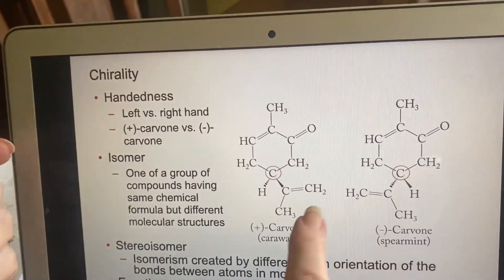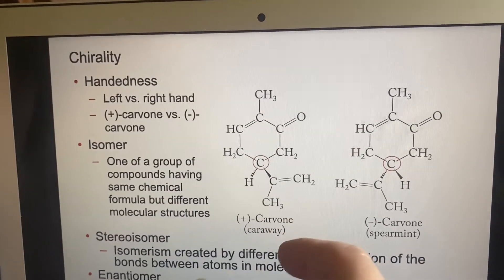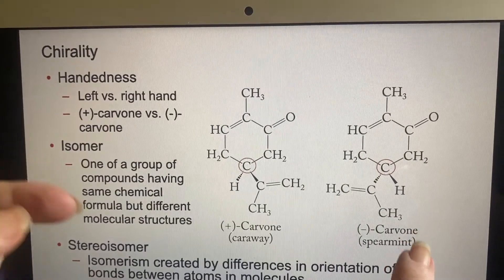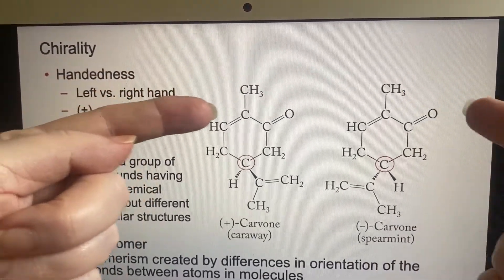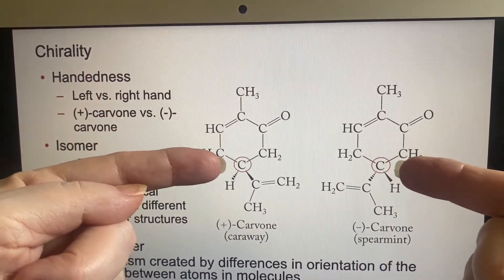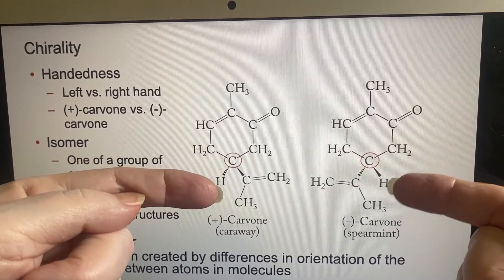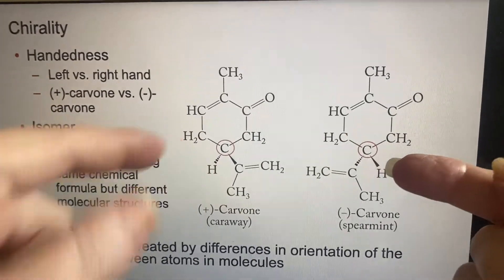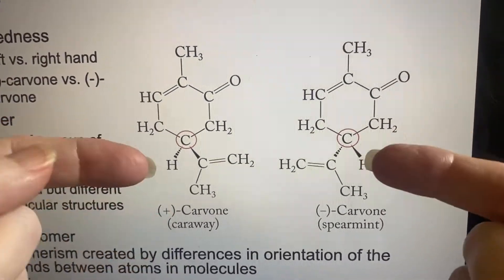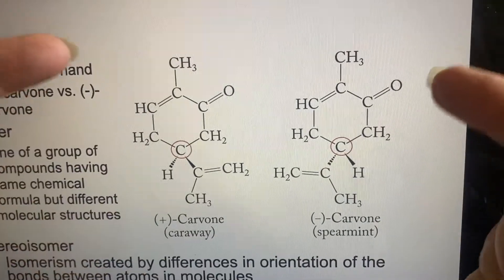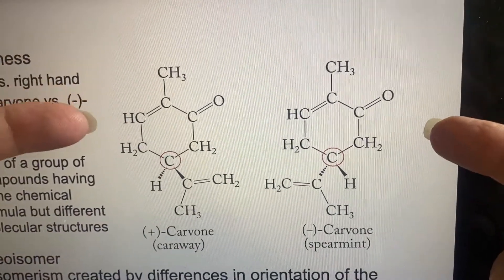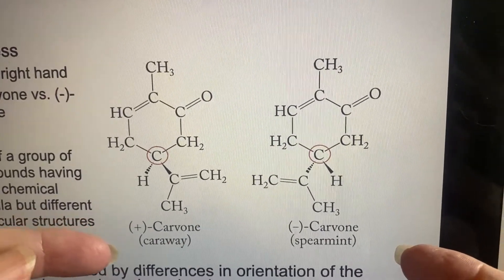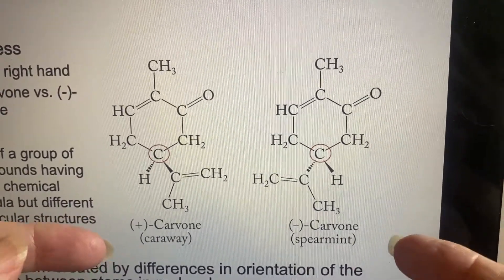It has consequences, too. You might not think, well, what difference would it make? But it turns out here's a pair that are the same in so many respects, except at this carbon, hydrogen. This hydrogen is sticking out towards you, and this hydrogen is sticking away from you. Other than that, these are the same molecule. It turns out that if you have these molecules and you smell them, one of them smells like caraway seeds and the other one smells like spearmint.